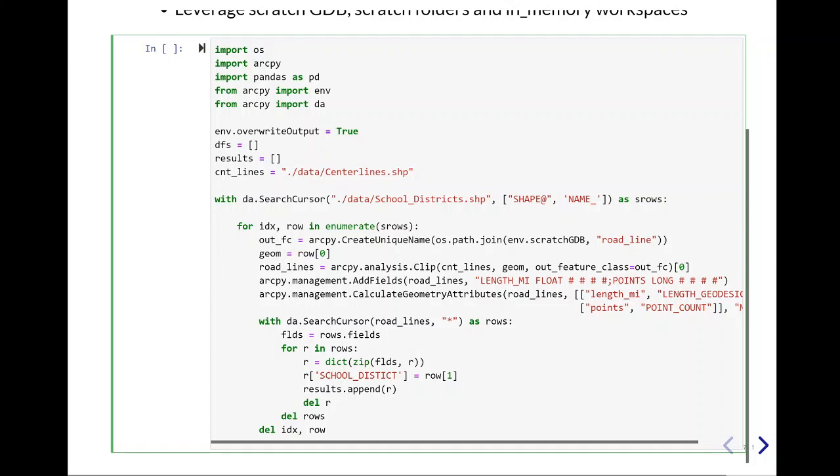We're going to do the same standard for loop here, with the same enumeration, but instead of using that index value to pass it in, we're going to use arcpy to create an index and pass in the full path to our road lines, and that'll give us a new name and guarantee it to be unique. We can then do some more information and clip out the information.